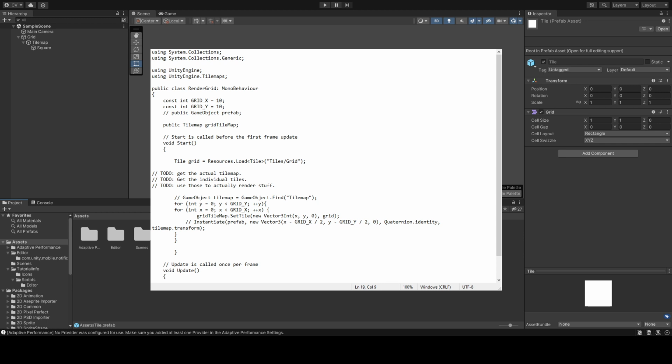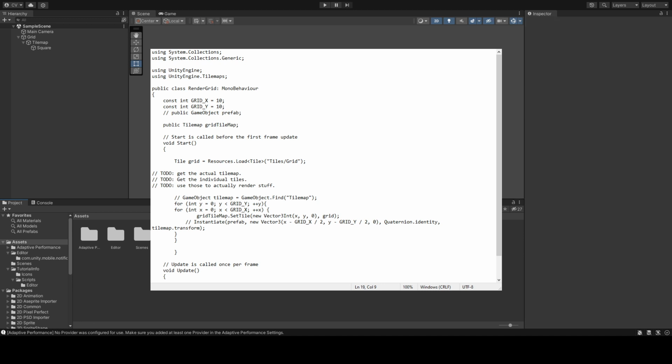Okay, wait. So the sprites is not just an image. I think the sprites is already something he started. Okay, so it is. So it is an image. Okay. So yeah, apparently that's how you do it.